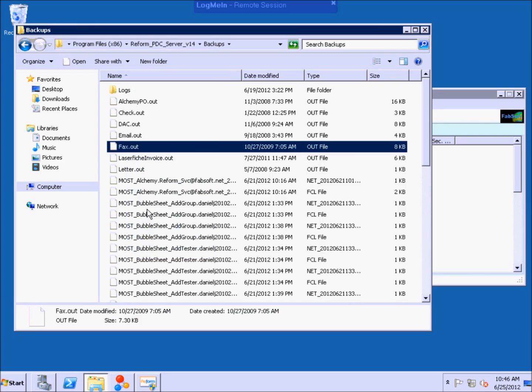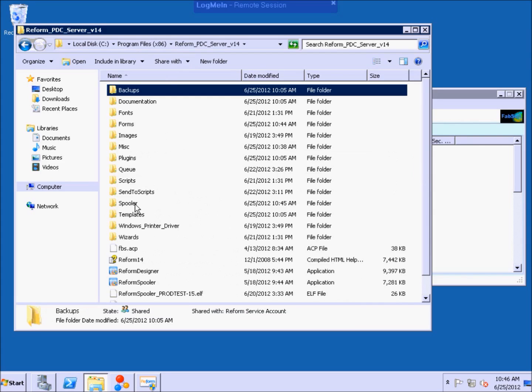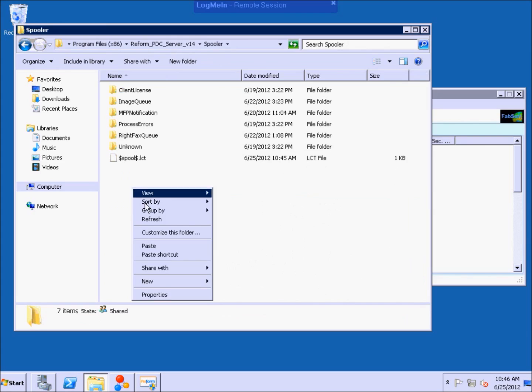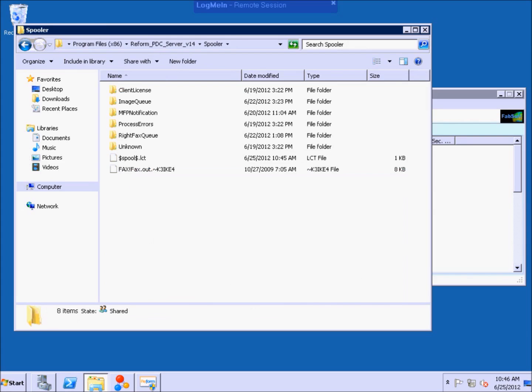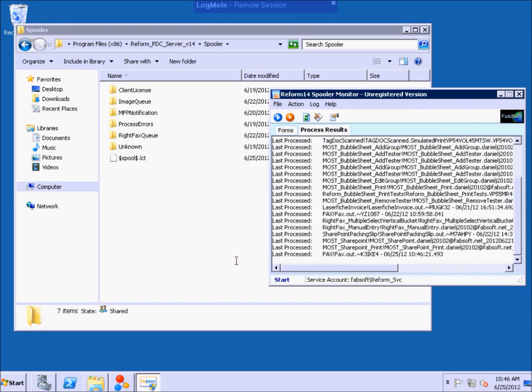We will go to the Spooler directory and paste it there. As soon as you paste it, you will notice that the name changes, which means that the file is being processed. As soon as the file disappears, you can check the reform spooler and the entry from the process result will be there.